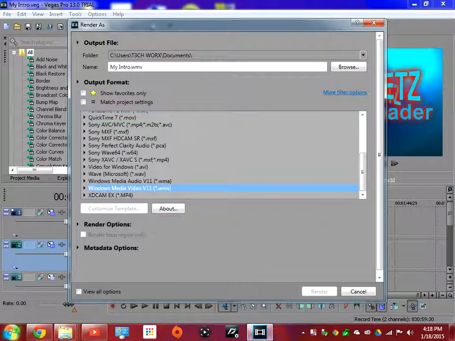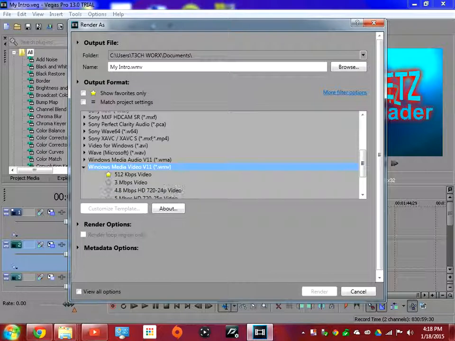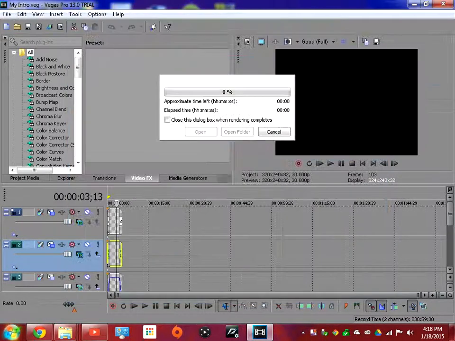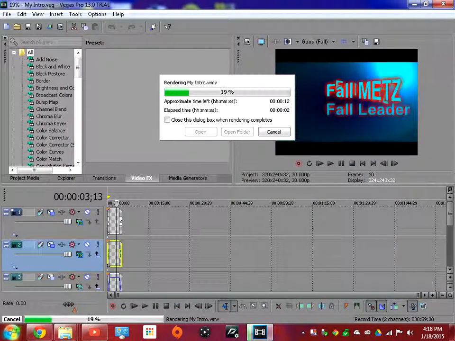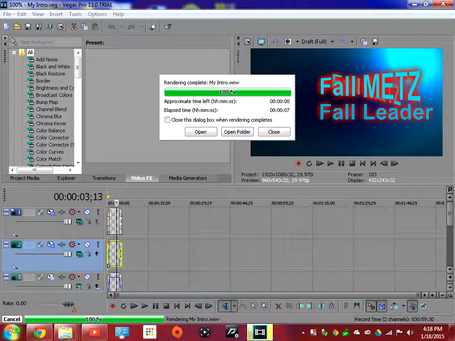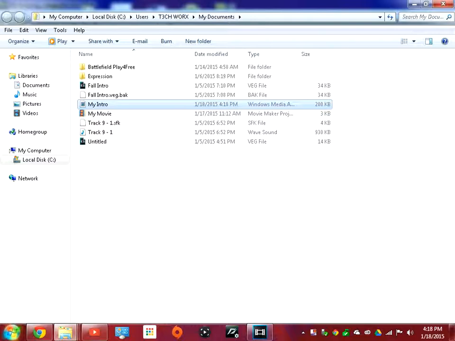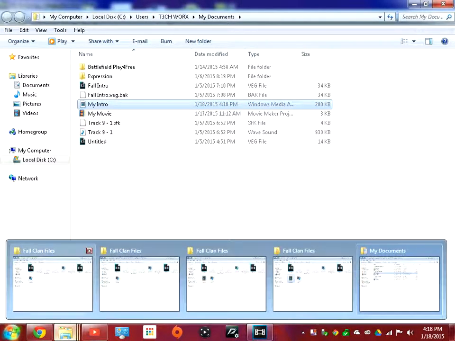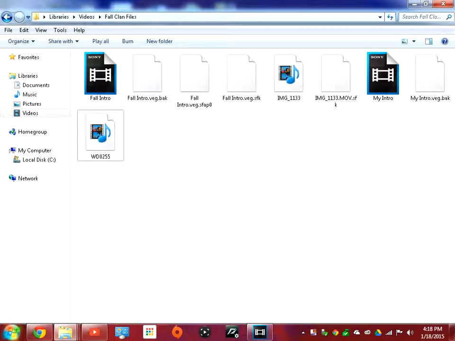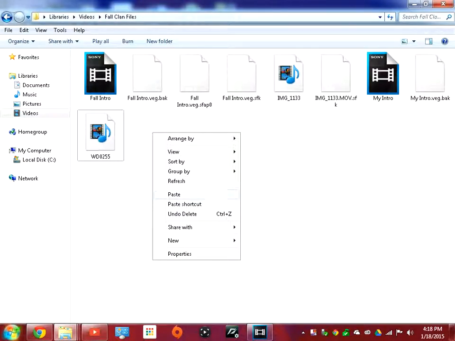So you click on Windows, then the side one, the first one. You start it, and then you click render. Now it's already an existing file, so it's just going to go over it. You don't want to click anything, you just want to click open folder. Now you'll see it will be in blue. Right click on it and copy it. Then go into whichever folder you want to save it in, right click again, and paste.